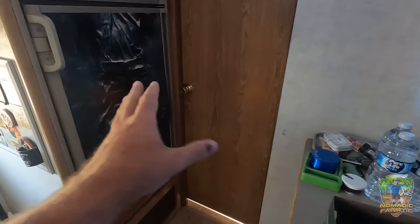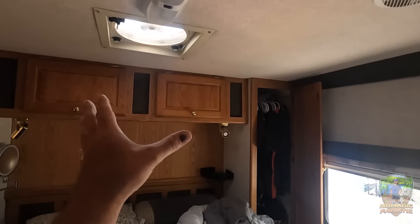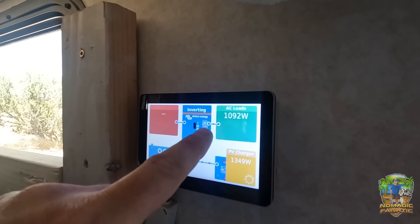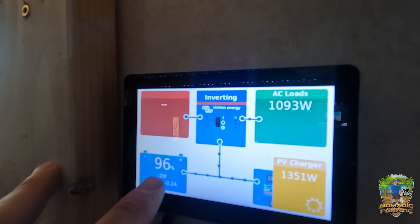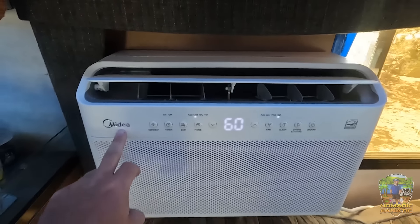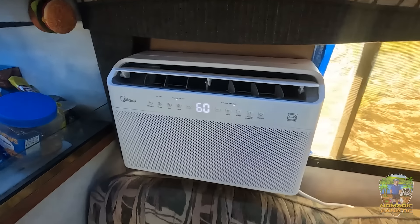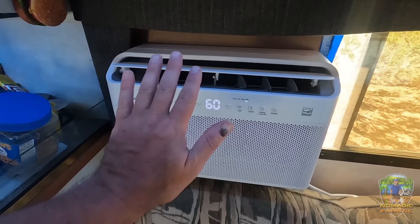I'm only cooling half the RV — the bathroom door I leave cracked so the cats can go in and out. The door can close completely and block off half the RV, but I keep it cracked for the cats. I've got air blowing out the vent and fresh air in through the other window at night. At 12:15 p.m. we're drawing about 1,000 watts total — 600-700 on the AC plus other things — and bringing in 1,300 watts just from solar. Not even plugged into the blue shed. Batteries creeping up to 100%, at 96% now — by about 2 p.m. I'll be back to 100%. If there are other units like this Midea online I haven't heard of them — it is the only super quiet, incredibly efficient window AC with a built-in inverter that I know of. I cannot travel with it, but for here at camp it's working great to replace the rooftop AC.